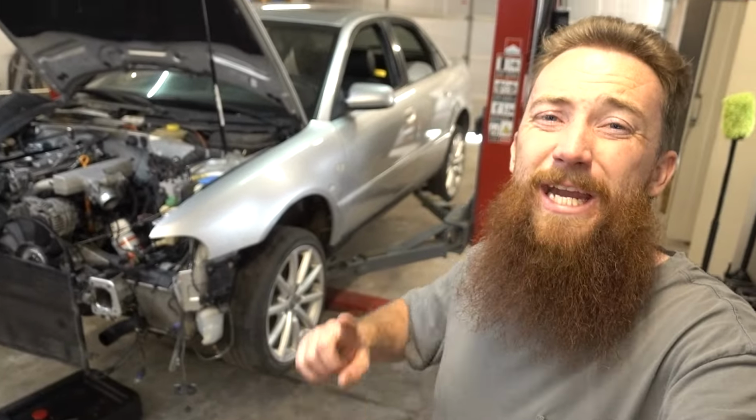Today we're not working on the Audi. We gotta get this thing out of here and we gotta get the Bronco in here, because we got some nice improvements we gotta do on this thing.